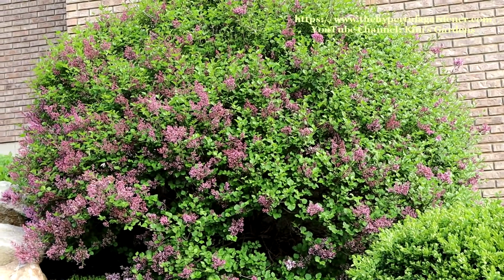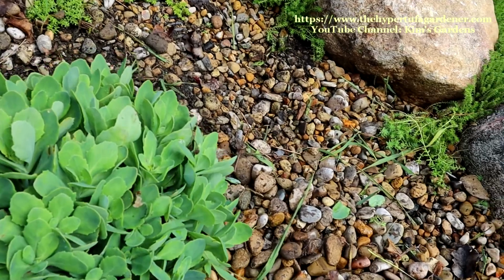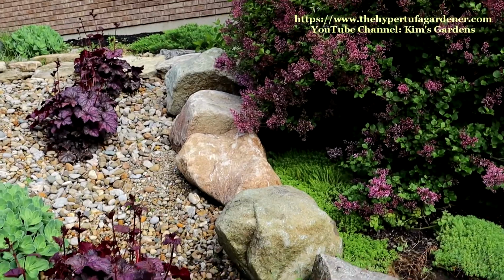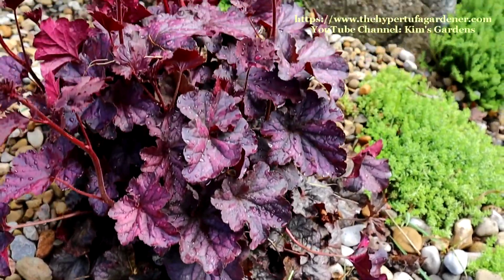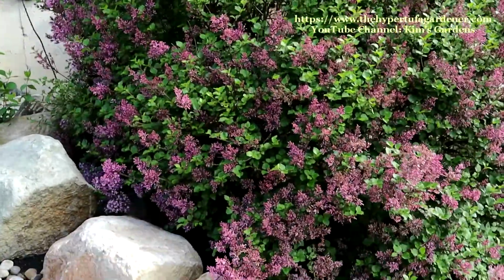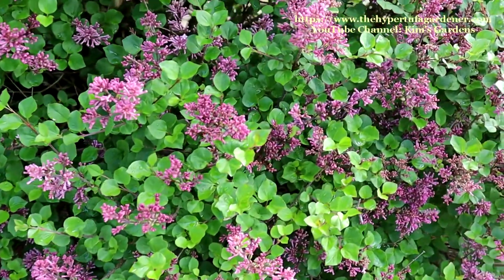I love the dwarf lilac. I love lilacs in general, but it smells heavenly over here to work in this garden bed. I think I'm going to add a little more of the river rock because it's getting sparse in some places. We constantly have to pull grass out of this flower bed. But it's turned into a beautiful garden. I'll reference the old video where we planted this, and you can really see the big difference in how it's grown. But it's ended up being a beautiful garden bed, even though it's a little hard to take care of. I love it anyway. Love those lilacs.